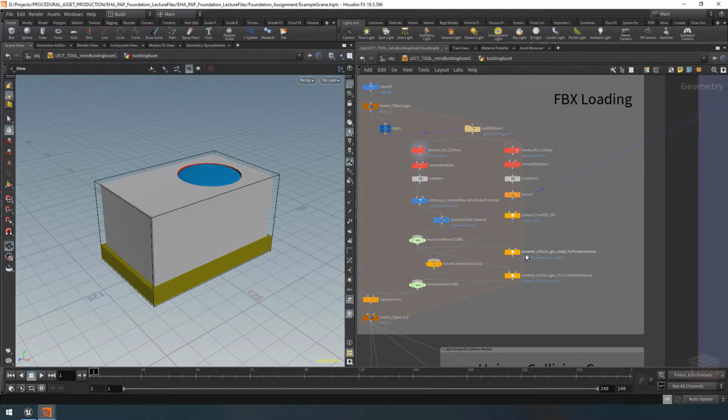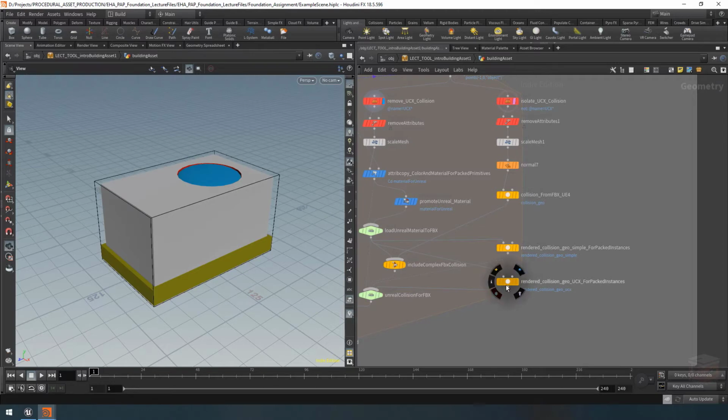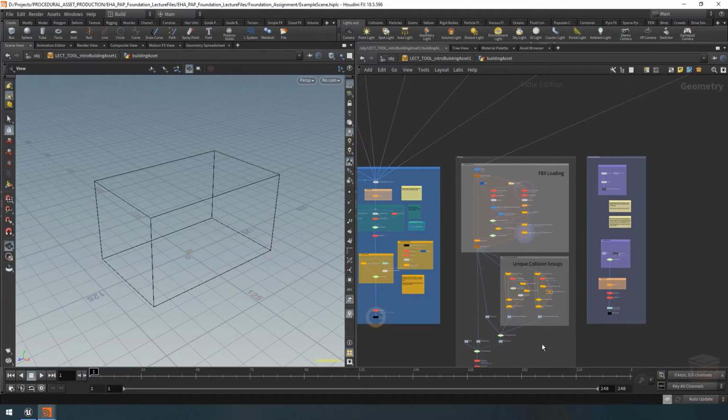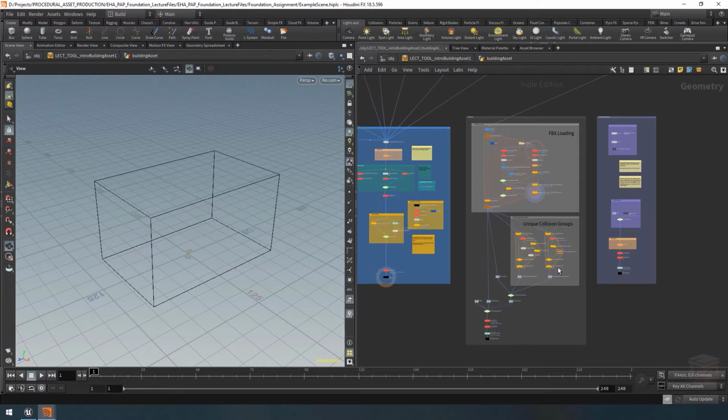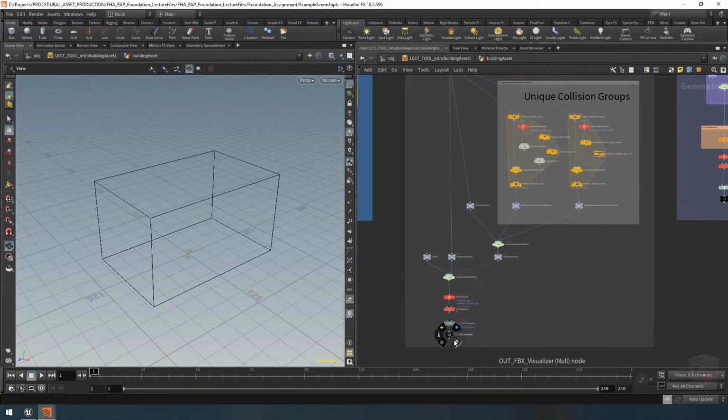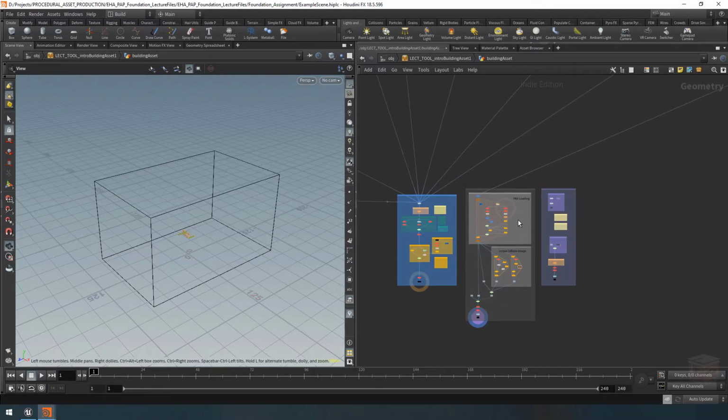But we can also choose to assign either a simple collision or a UCX collision type. And either one is going to result in a different type of collision suitable for a different kind of purpose inside of Unreal. And then down here, in case we are using our own generated meshes, make sure that the collision for each individual mesh is properly assigned for every single unique element. I'll explain more about what that means, but let's first go ahead and set up our basic FBX copying system so we can bring at least some of these FBX models onto our tool in Unreal.